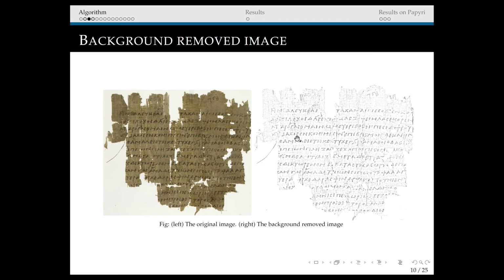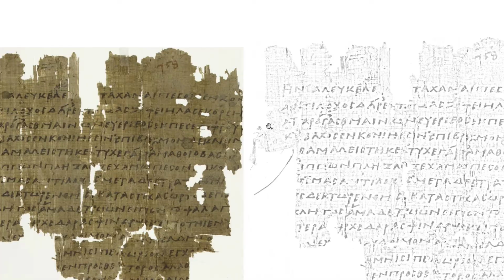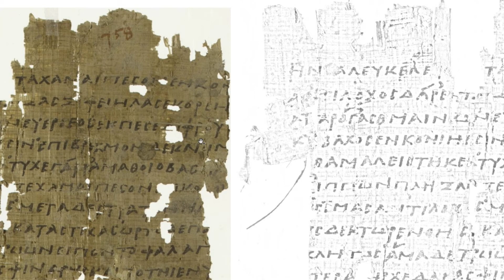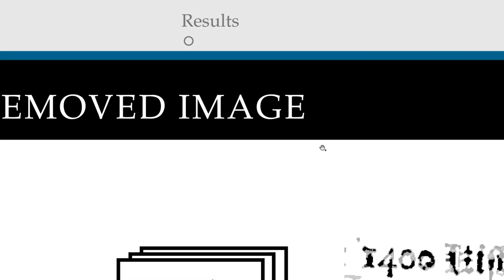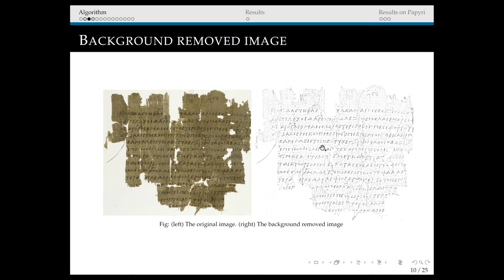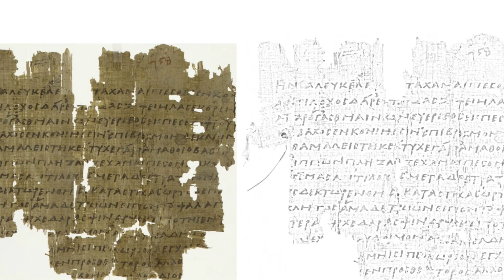So that same process is applied for the Papyrus dataset, and I will give you one example so you can see the difference it gives. This kind of noisy images it was, and when you remove the background from the original image, it gives you quite clear images, which are easier for further processing. Okay, so that's what we do with the background removal of the original image.